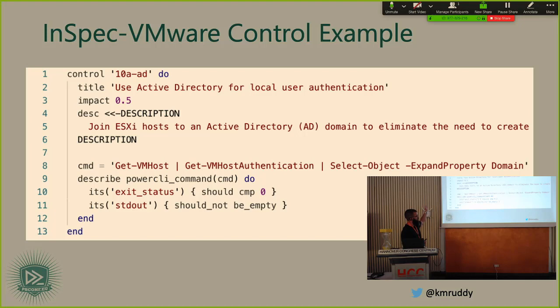And we have our command. This is literally just a PowerCLI command. Notice there's no Connect-VIServer and there's no Disconnect-VIServer. This is just direct, as if you're already connected to a vCenter server. And then we have our describe block down here.